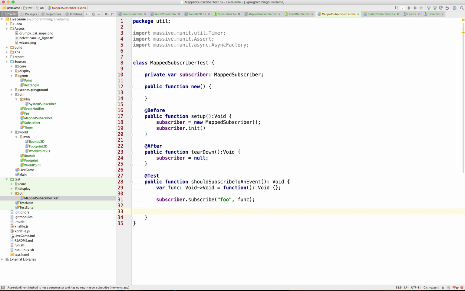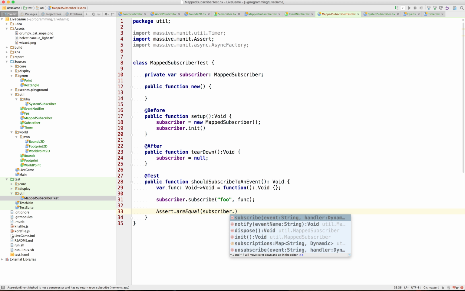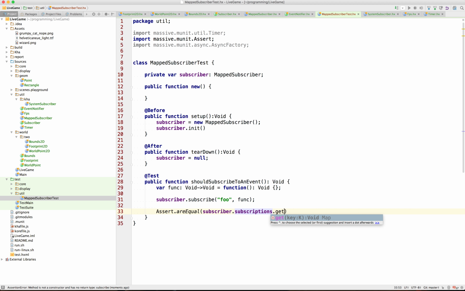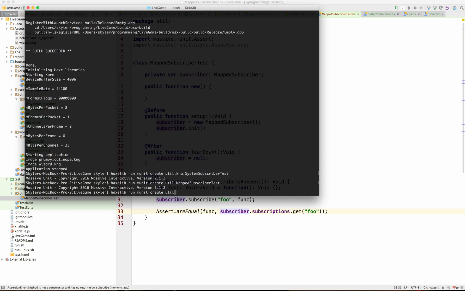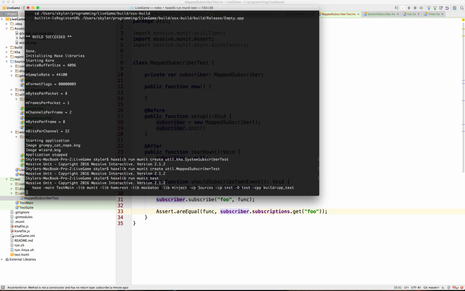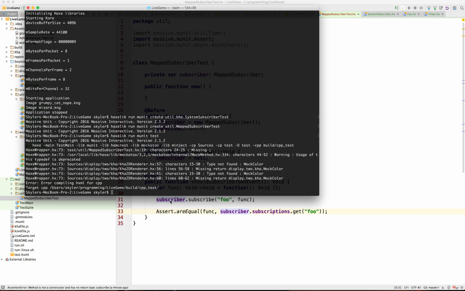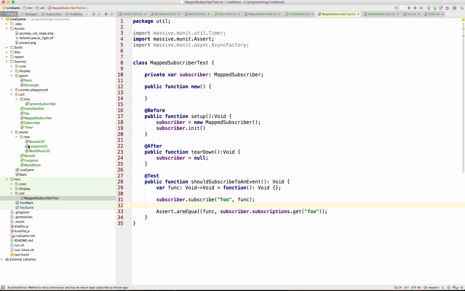Okay, so assert or equal subscriber subscriptions get foo, and that's going to be a function. Hopefully, the target will know the difference. Why is that being a problem?